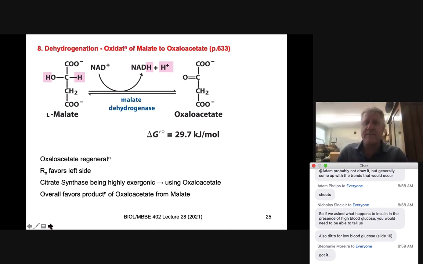But I also want to emphasize the role of oxaloacetate in the TCA cycle and how we can move that off as an intermediate into other metabolic pathways. And we've already seen that when we looked at phosphoenolpyruvate. So go back and study that particular reaction with the pyruvate and the lactic acid coming in through the mitochondria, going through the intermediate of oxaloacetate, producing malate or producing phosphoenolpyruvate. And again, we've seen this reaction before. We've seen this system of oxaloacetate and malate playing a role.